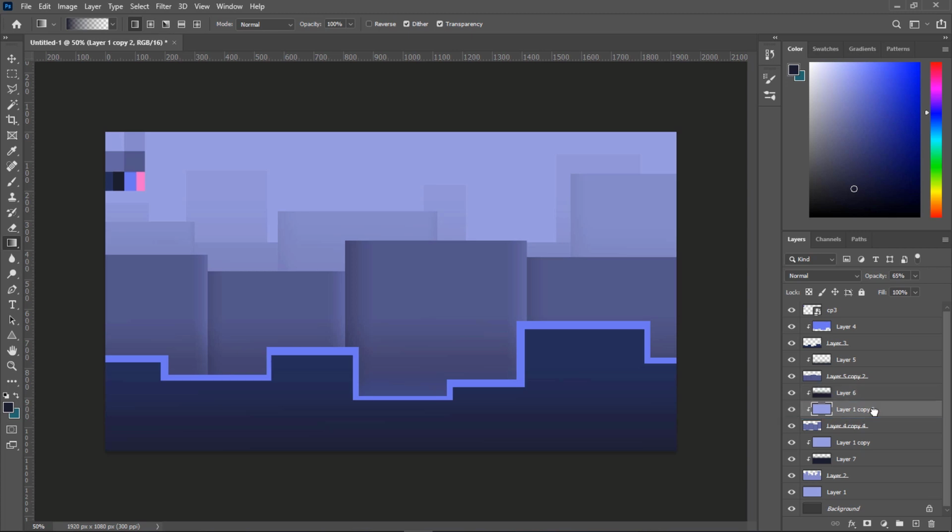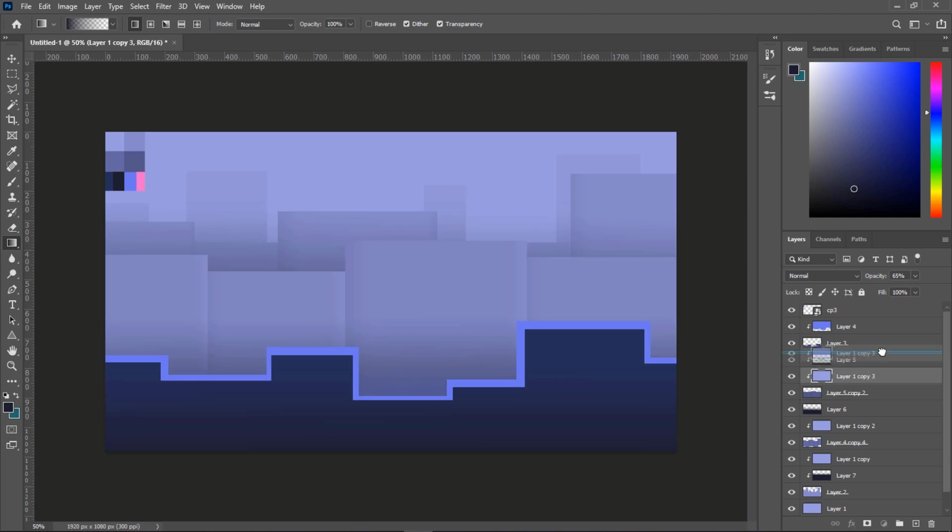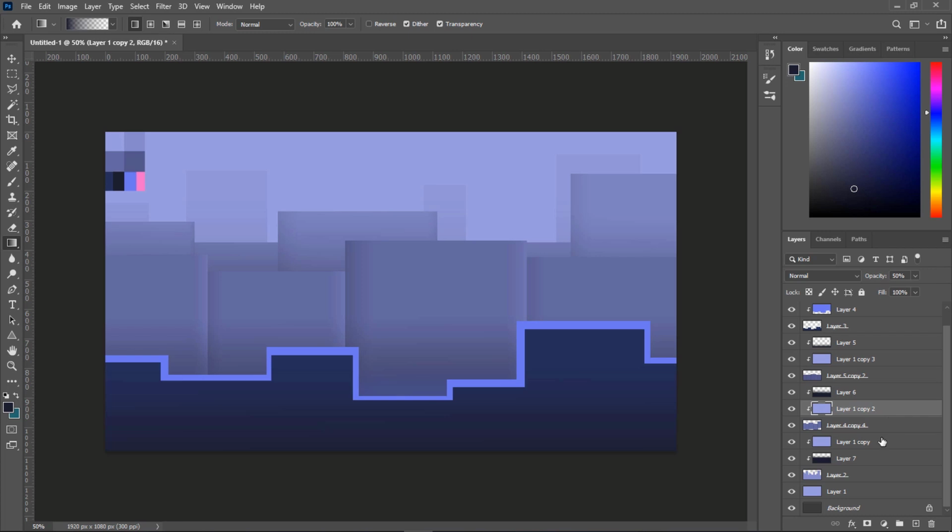You can choose if you want to make it behind or above our building. Let's make it a child again, and let's decrease the opacity. Let's now merge all our layers.